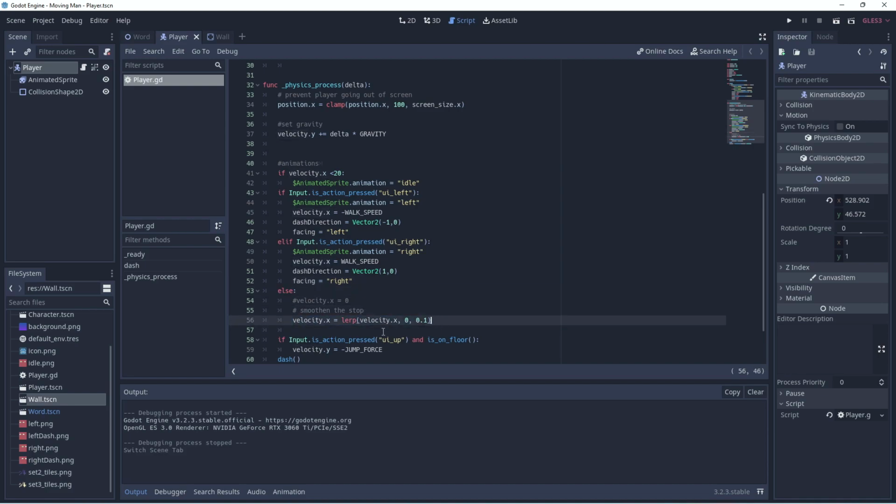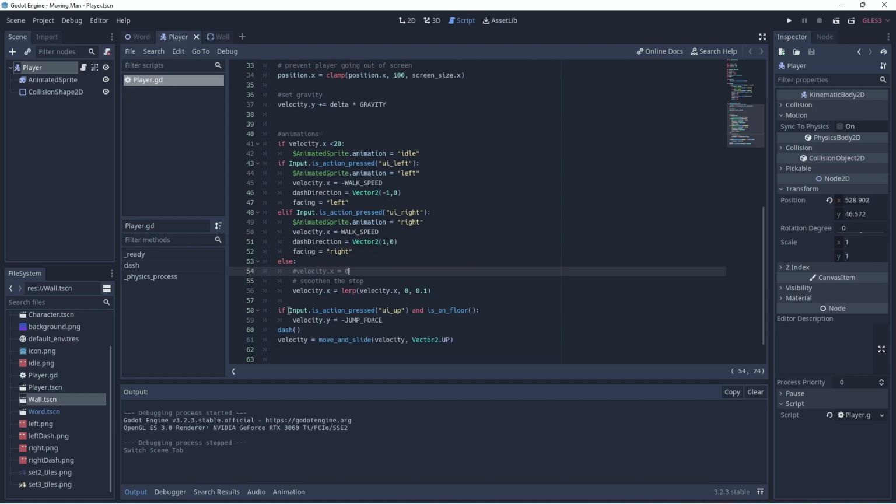Otherwise, you start coming to a stop, and we here use linear interpolation to stop the player gradually, so decreasing the value by 0.1. If you want to come to an immediate stop, you just set your velocity on X to 0. And then here's our little jump. If you're pressing the up arrow and you're on the floor, then your Y velocity goes in the negative direction, because remember, negative is up in Godot, so it increases by negative jump force, and that's your jump strength or your jump height.